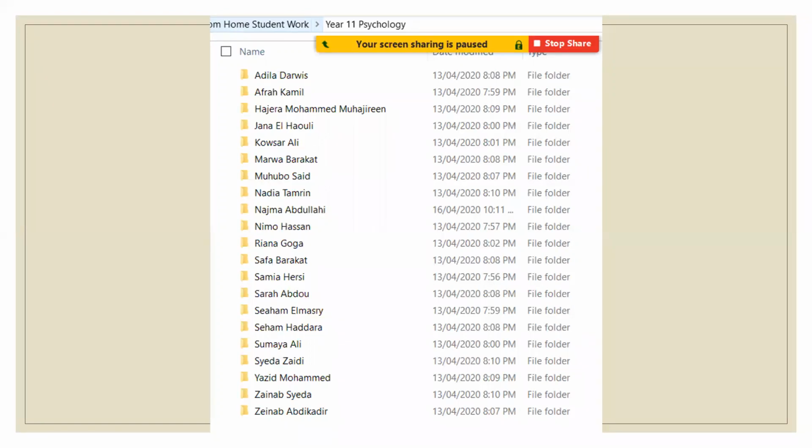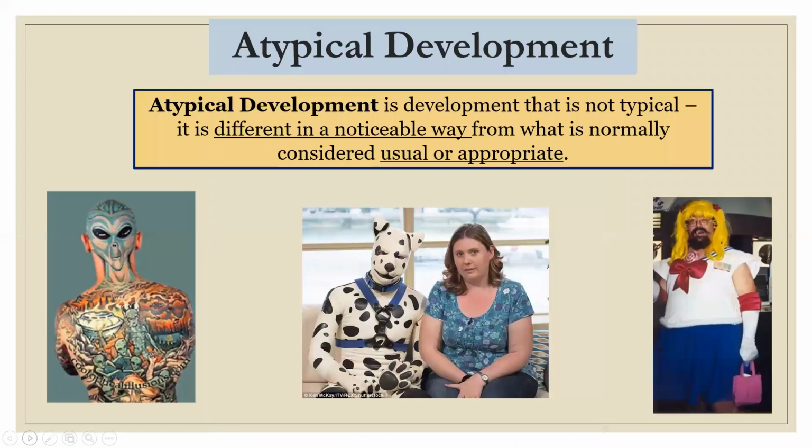So make sure that you are submitting the work through the file Dropbox. If you can't use the file Dropbox or for some reason it's playing up, just email me the work. I don't have any issues with that, okay? But the main thing is I need all of you to submit the work, okay? And if there's work that needs to be submitted, it's not optional, it's compulsory, you have to do it, okay? So that's the main thing I wanted to say here. Do your homework so I can fill up your folders and you can have a good portfolio of work for this subject, okay? Alrighty, now, moving on to the main topic.